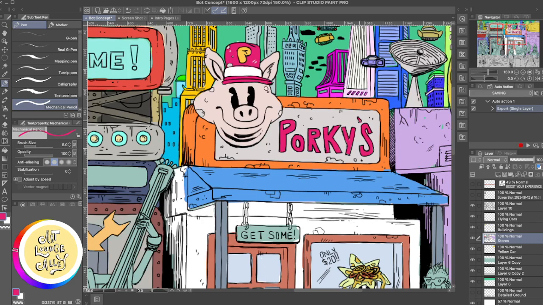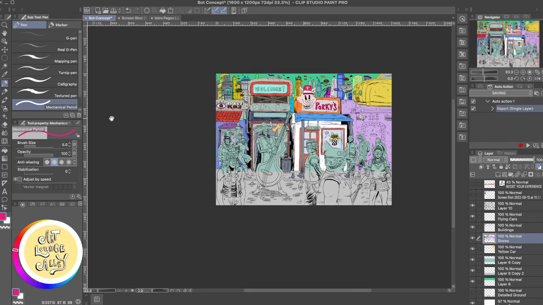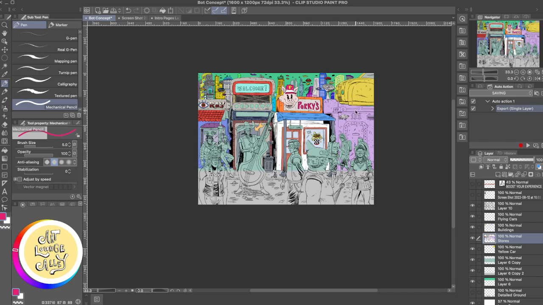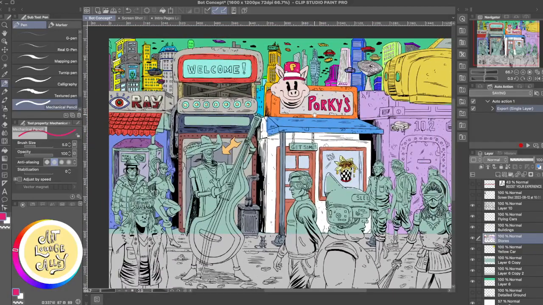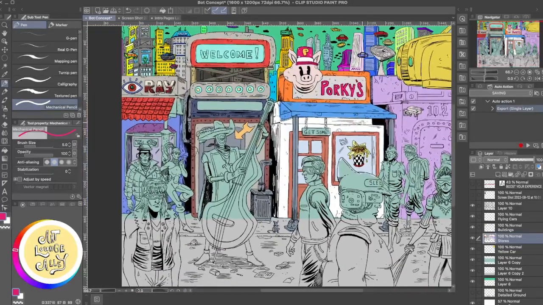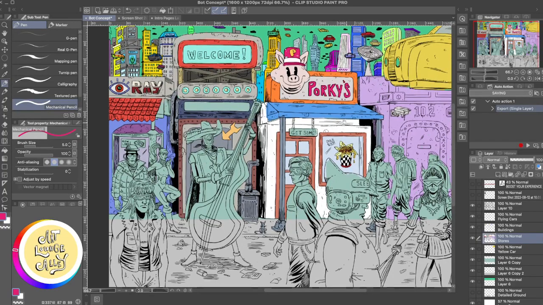But really, this color is a placeholder. I'm probably going to play around with it some more. This isn't going to be a neon sign. Whereas this welcome sign is why I'm holding off on playing around with it, because it's going to be neon, so I'm going to have to do a little bit more work on there. But again, I'm just trying to fill in as much as possible with solid colors so that I can come back to it later.